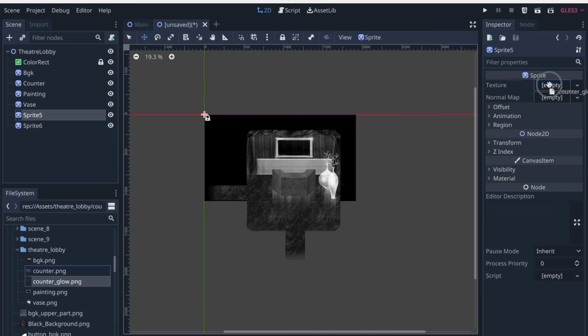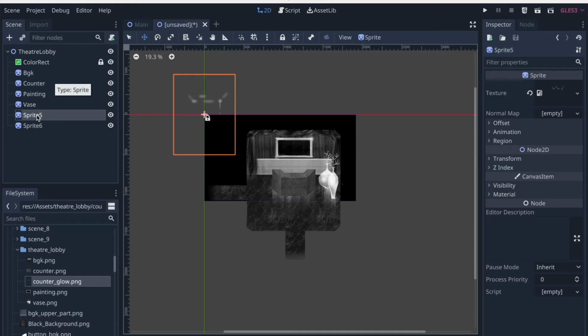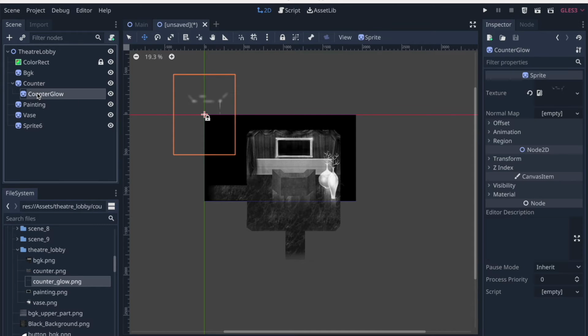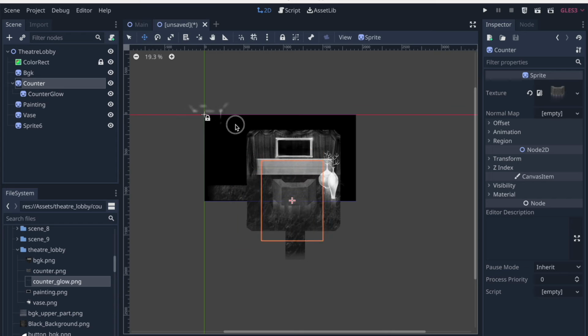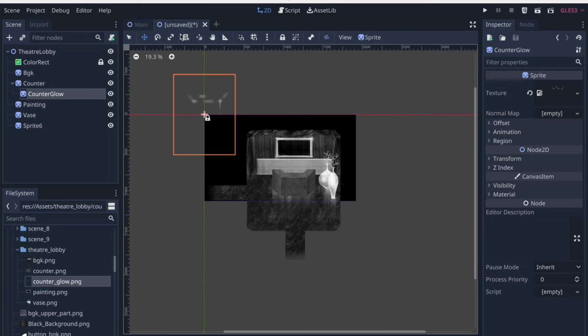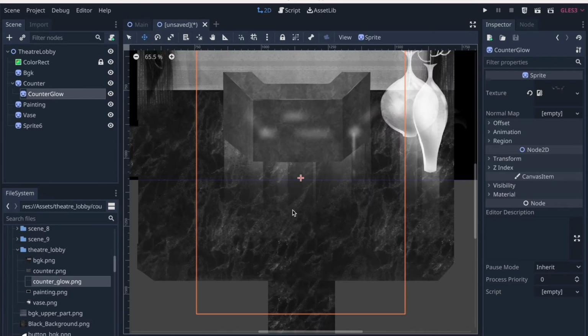And then finally the counter glow. I'm gonna place it under the counter, so when you move the counter, the glow moves with it. So it's very similar to Photoshop in that sense.